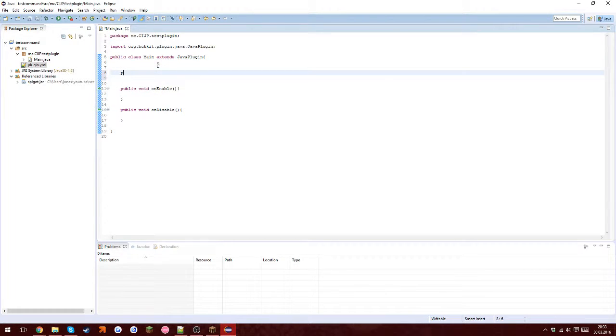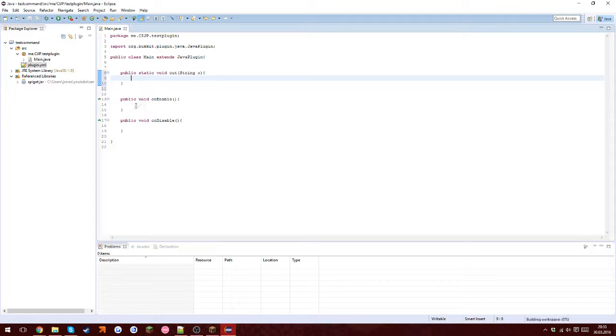So we're going to make public static void out, String s. What this will do is, if we do something like out and then "plugin enabled", then this string which says plugin enabled will get the name s inside this function.